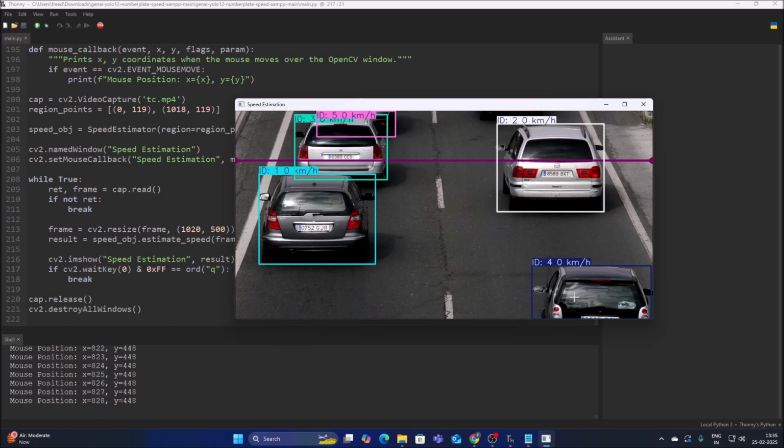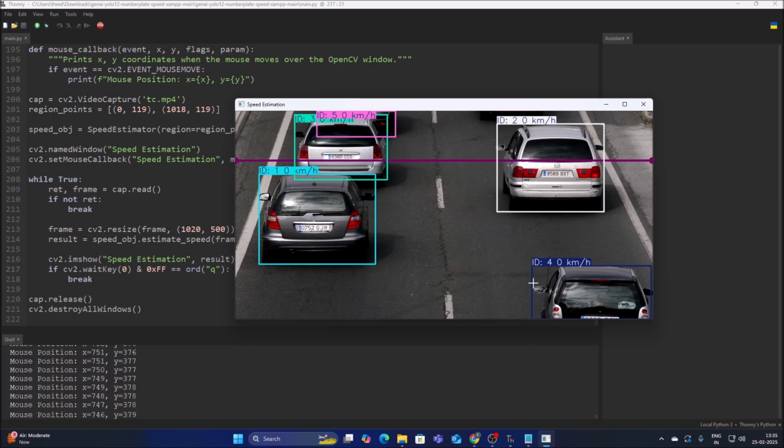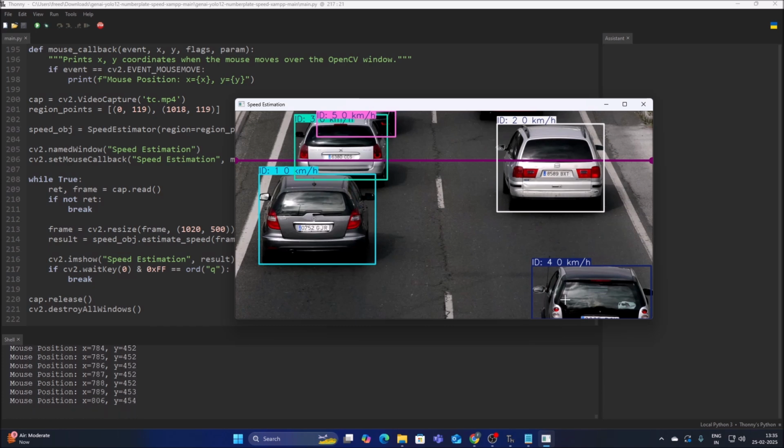Why? Because our condition is what? When this vehicle crosses this area, only then will we get the speed. Simple, otherwise there is no speed. When this vehicle crosses this area, we have the speed estimation using our default Ultralytics solution method.